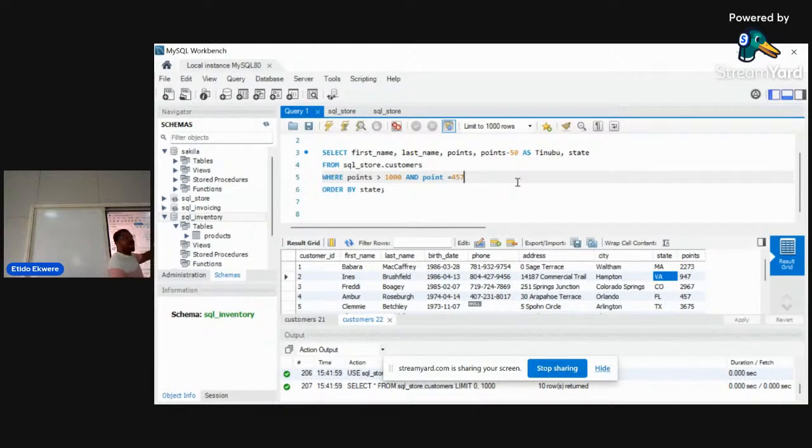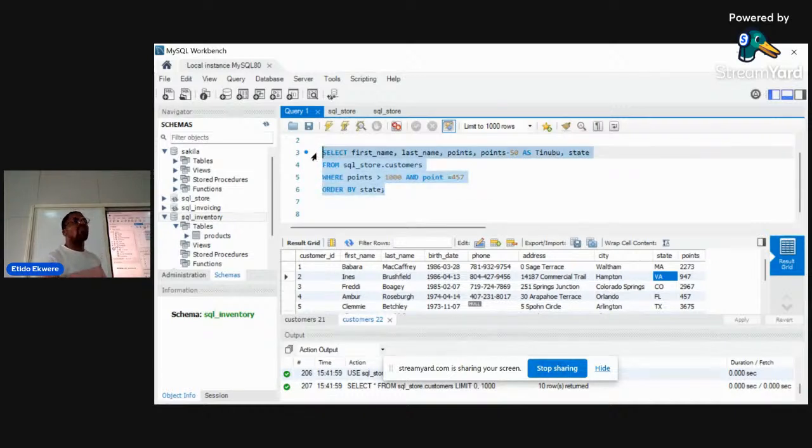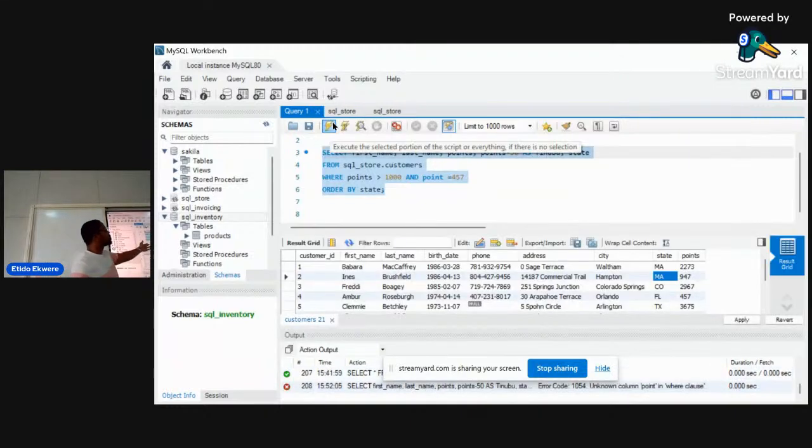But we now set and point equals to what? It will bring this guy back, but will not bring this guy back. Does it make sense? Yeah. So we have isolated all less than 1,000 and brought back 4,000. Yes. So this is where you might want to use the AND operator.